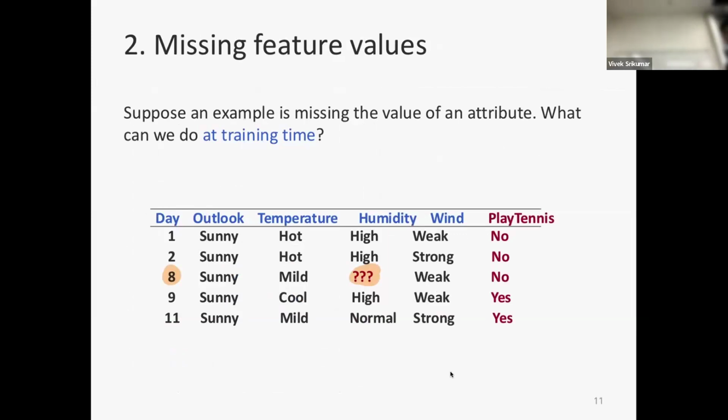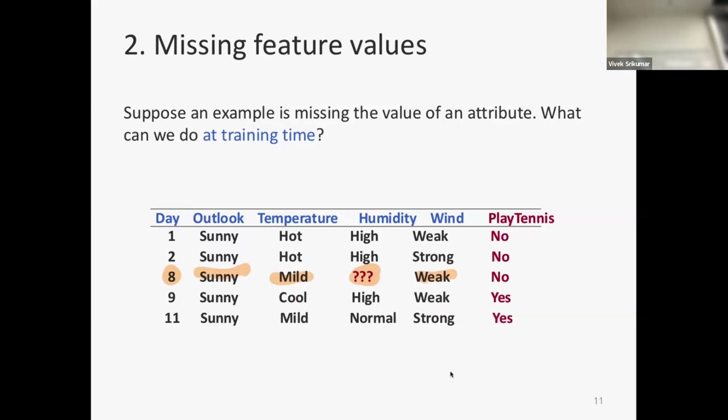Yeah. Drop the row. One option is to drop the row. But I would recommend against that. Because if you drop the row, then you're losing information about the correlations between the other available measurements and the label. So what can you do that does not involve dropping the row? By the way, you can drop the row if you have a ton of data. But if, let's say, data's not that abundant, then no.